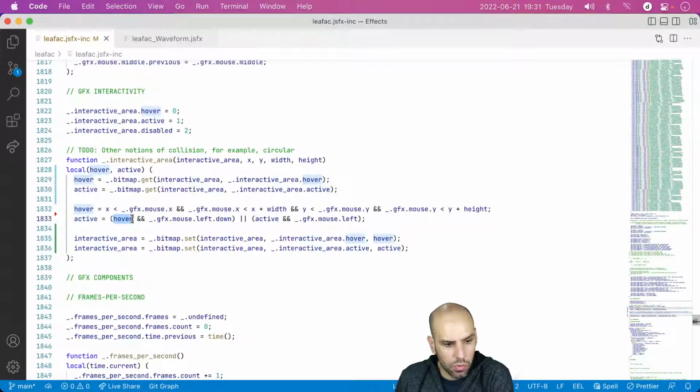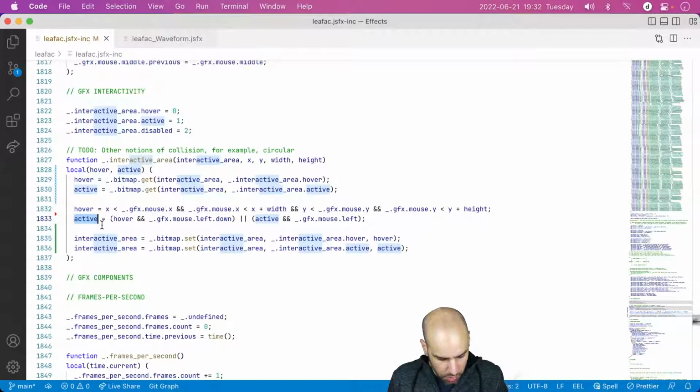If the hover is true, in other words, the cursor is on top of the thing and we have just clicked the left button of the mouse, or if we were active before and we are still holding the left button on the mouse. And I noticed that I'm using the left button of the mouse, and I could have some notion of active that is related to other mouse buttons or even to keyboard modifiers.